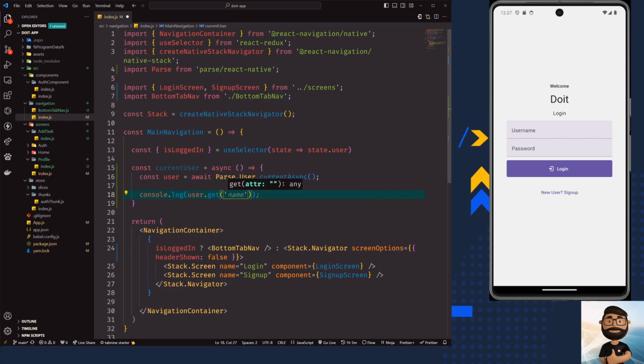Here we need to pass what data we need. Okay, and we need the username, so let's pass username, something like that, and comma and username.